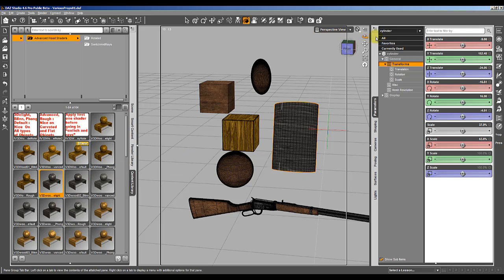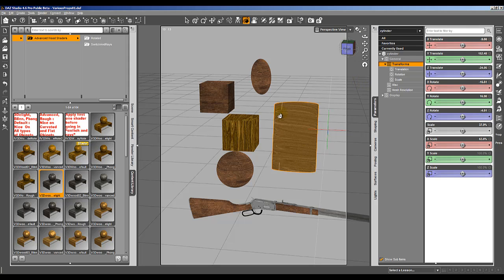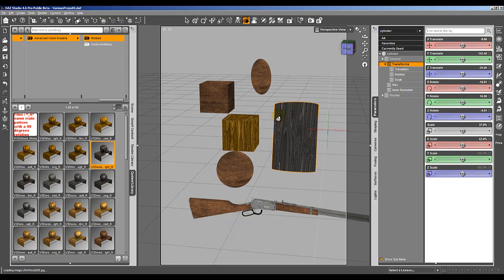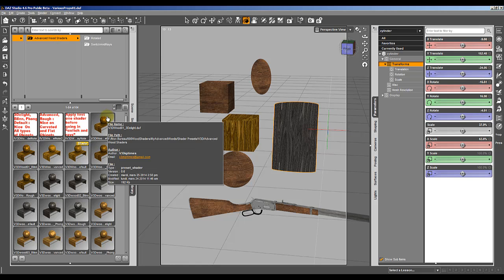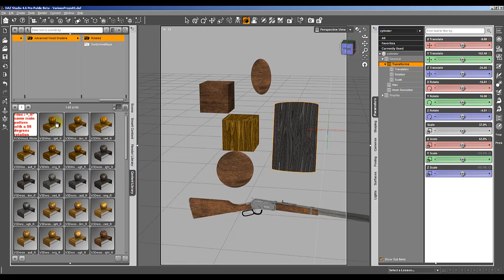Here I have this orientation. Let's take a texture shaded view. It's in this orientation, and here it is turned 90 degrees. So depending on how your objects are UV mapped, you may have to choose the basic orientation or the rotated orientation to get the aspect that you want.